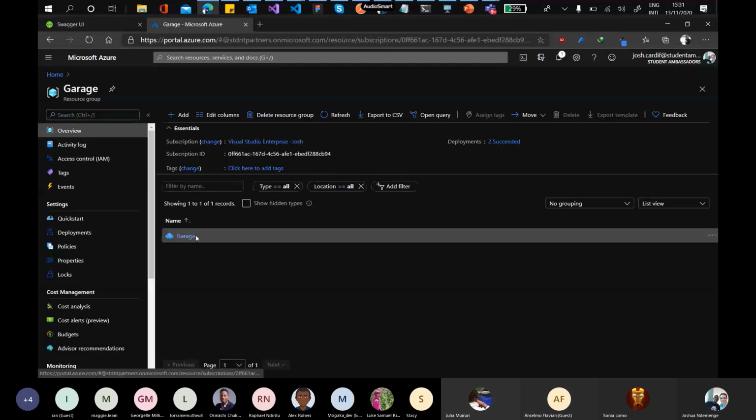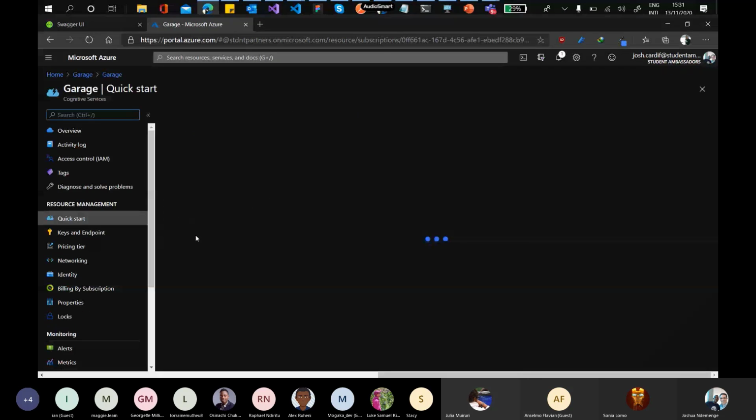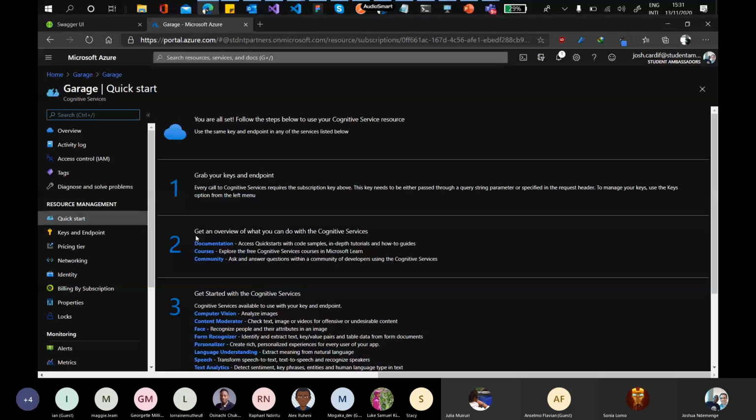If you have ever used cognitive services in the past, you remember there used to be a key for everything. There was a key for form recognizer, a key for the face API, a key for speech, but right now you only need one key. At the moment it gives you one key which you are able to use across.